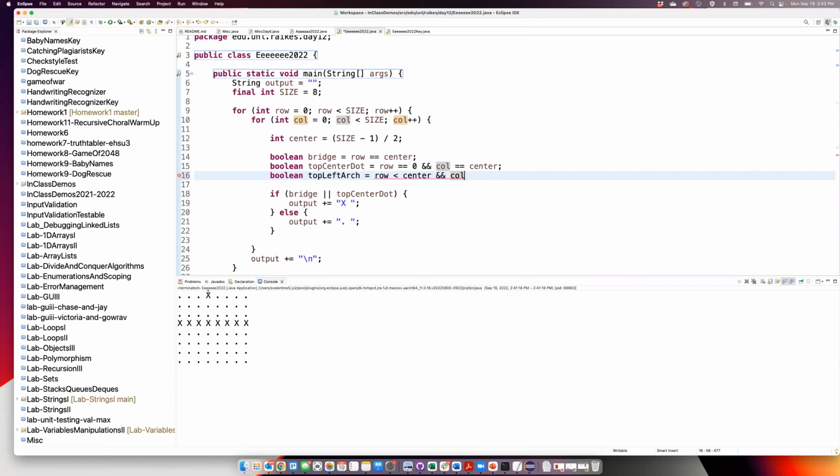So if we said we wanted to start at center, so let's say col equals equals center. So we're starting at center. Let's just see what that does for now. Top center dot or top left arch. Okay. So now we're getting all of those, which is fine.